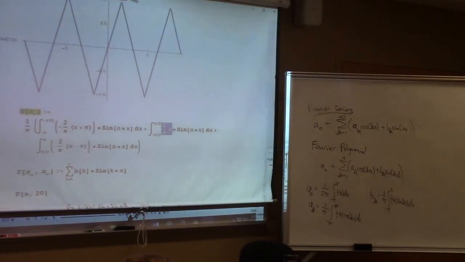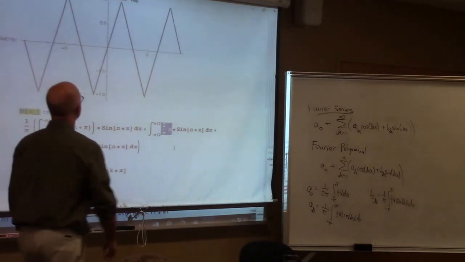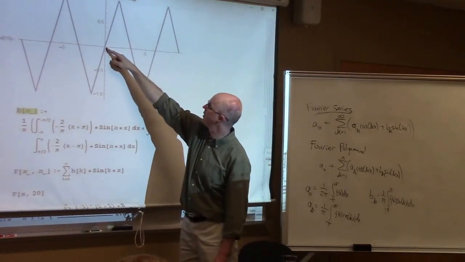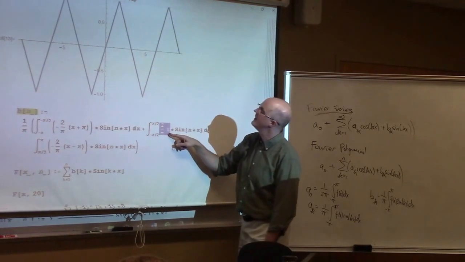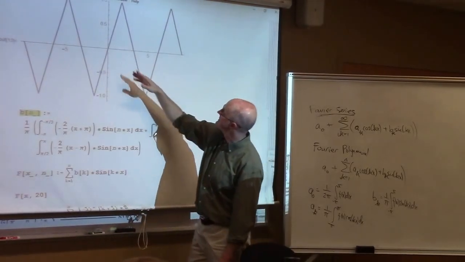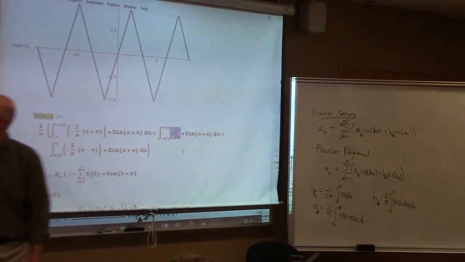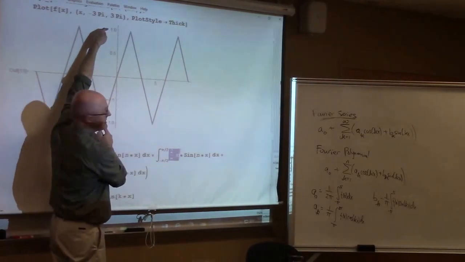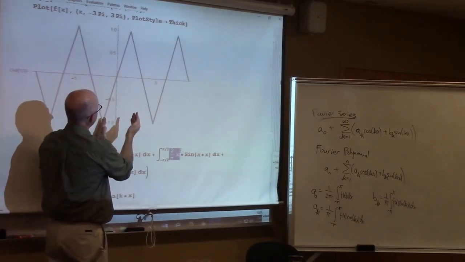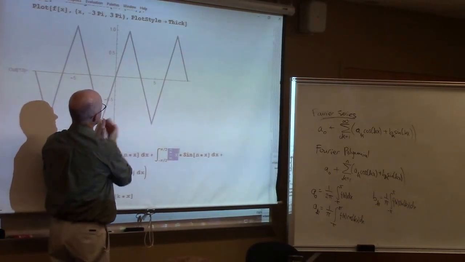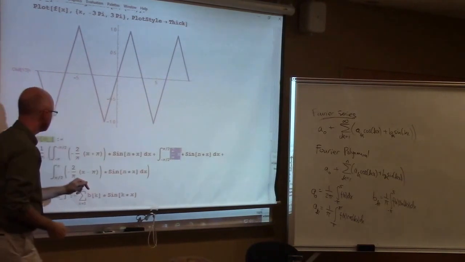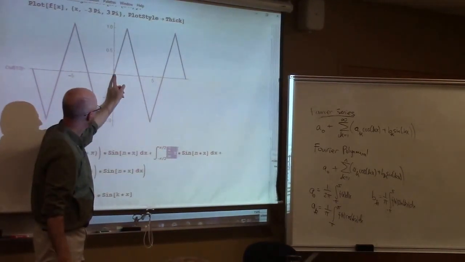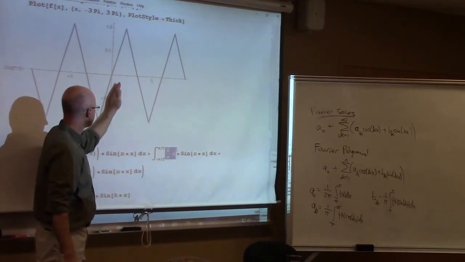For example, this piece right there, 2 over pi times x, is a formula for this piece of the graph. That's a straight line with a slope of 2 over pi, evidently, and an intercept of 0. Is the slope really 2 over pi? Yeah. Rise is going to be from here to here, goes up by 2. The run is from negative pi over 2 to positive pi over 2, which is pi units. 2 over pi is the slope of that line. It goes to the origin, so you multiply that by x. That's the formula for this piece of the graph.